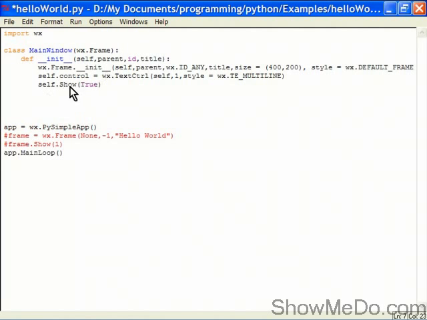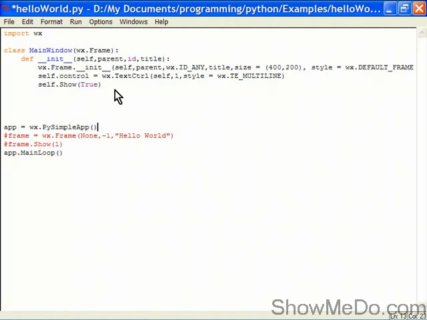Now, if you remember, in our previous demonstration we had to call show explicitly on the frame which we'd created from wxFrame, because in the wxFrame initializer it's not automatically called. Because we've subclassed wxFrame and created our own window, we can make it shown by default, self.Show true. So we don't need to call that explicitly.